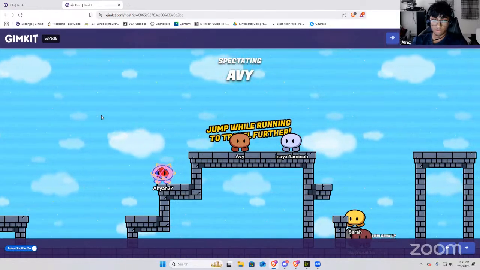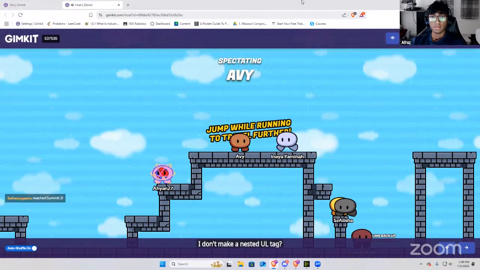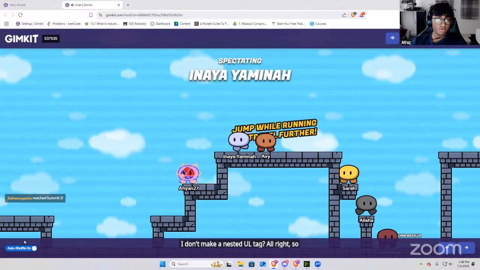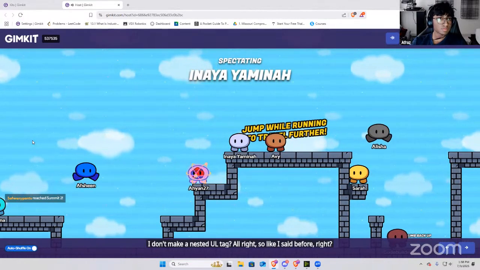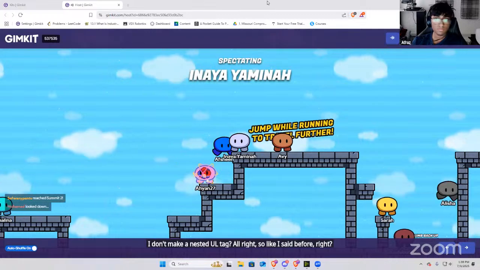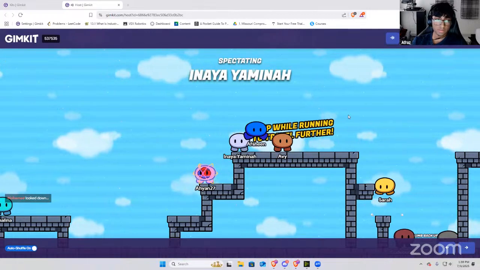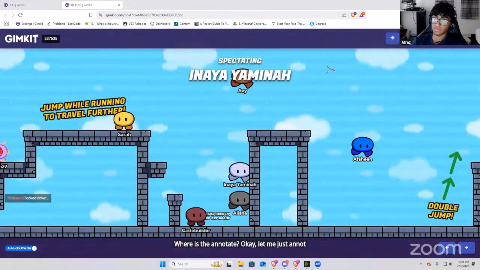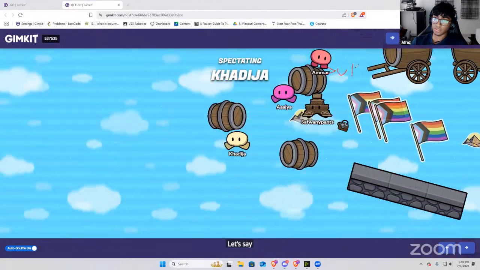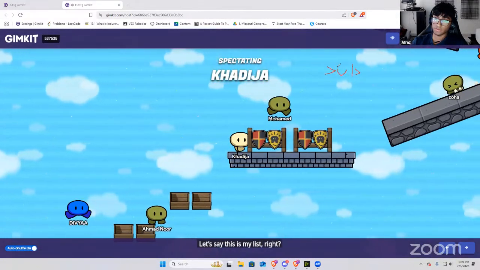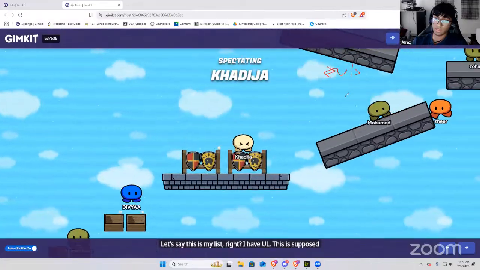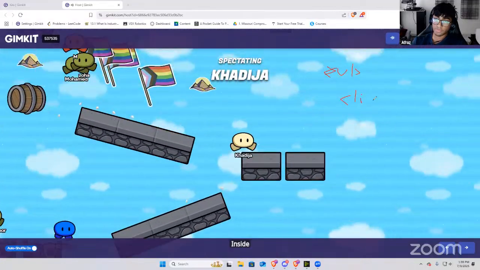How do I make a nested UL tag? All right, so like I said before, right? Let me just annotate on this. Let's say this is my list, right? I have UL. Inside of it, I have an LI, right?